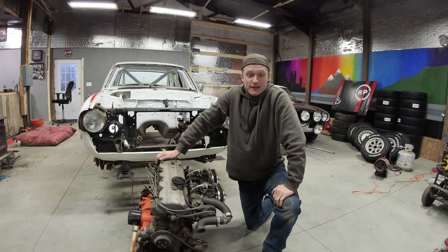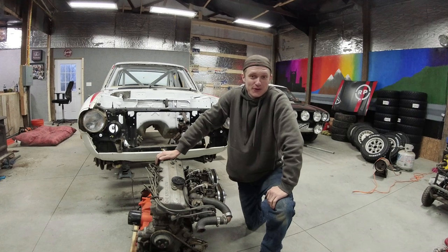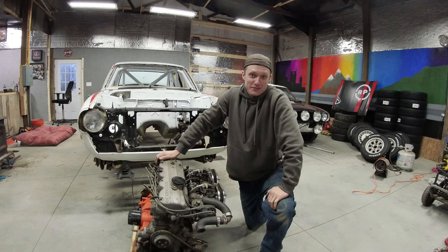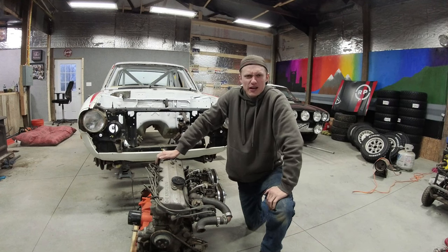Aside from the four rotor, I don't think I've really ever had an engine this big in one of my cars, or at least for sure removed an engine that's this big from one of my cars. Typically, all of my trucks, being Chevrolets, are pretty reliable.